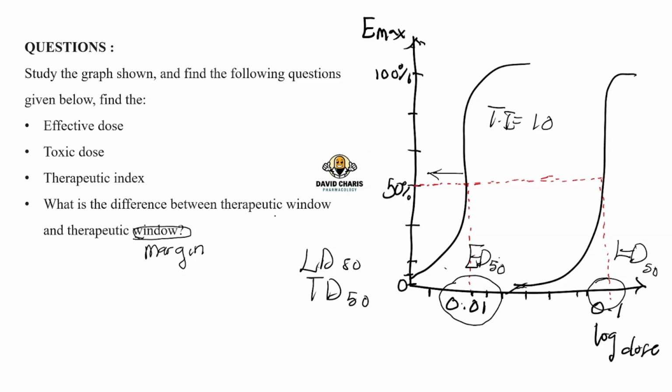Now, what is the difference between therapeutic window and the therapeutic margin? Therapeutic window just shows the range at which a particular drug in the bloodstream is going to produce its desired therapeutic effect. While a therapeutic margin shows whether there is, in the dose response curve, a wide margin between ED50 and LD50, or a narrow margin between ED50 and LD50. And of course, we know the therapeutic index, the quantitative ratio that helps us determine the safety, and it is denoted by LD50 over ED50.